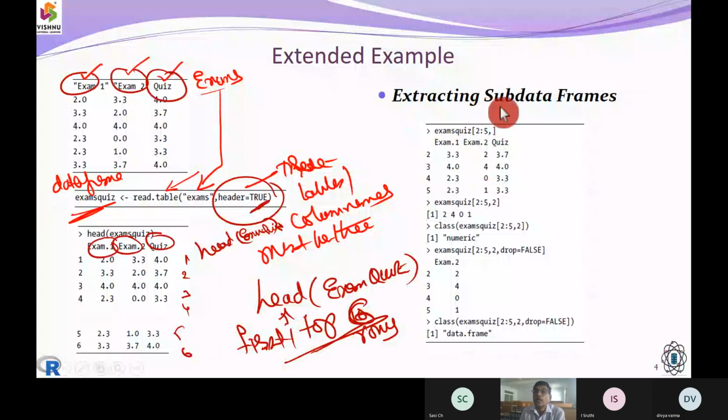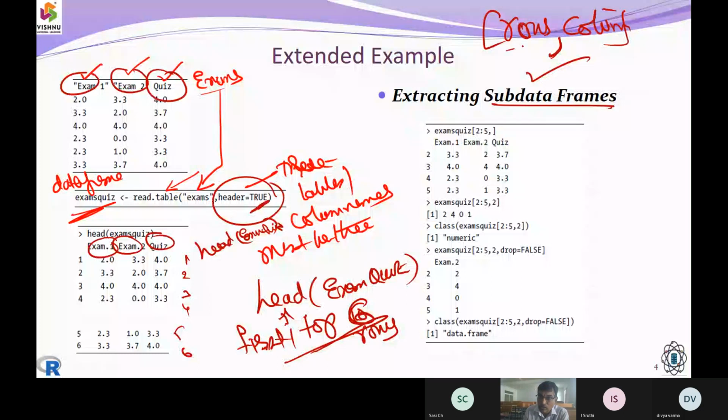Next thing, I just want a subset, a few contents from a frame. How can we do it? We are going to call that a sub data frame. The two elements we are going to specify are rows, followed by a comma, followed by columns.